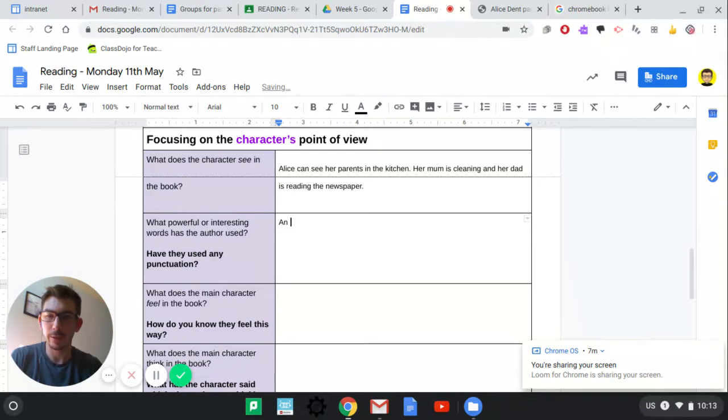An interesting pair of words the author has used is dangling daringly.